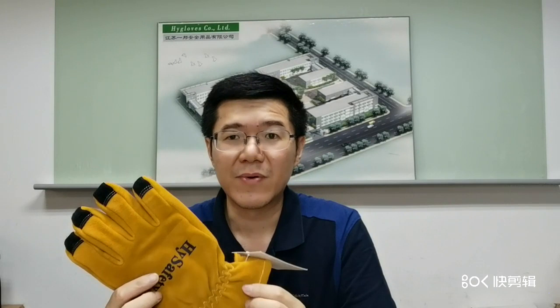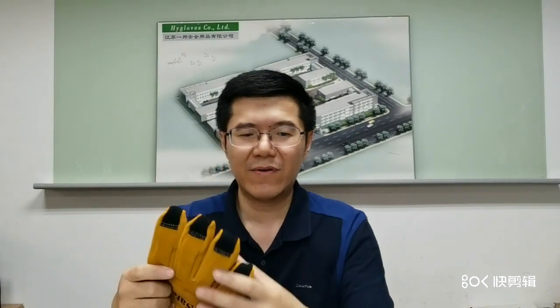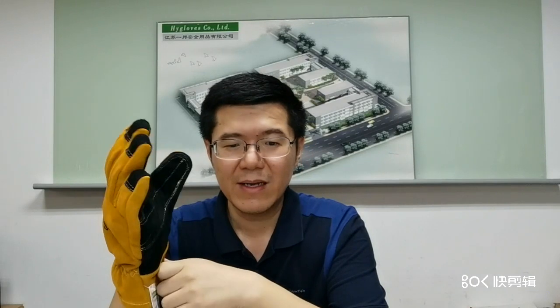The glove's moisture barrier is brand Pryol, which provides normal chemical resistance and blood-borne pathogen protection. In addition, the fingers are three-dimensional, curved so that you can wear them for a long time and still be very comfortable. The roll-over fingertips are seamless, leading to superior mobility and long-lasting durability.